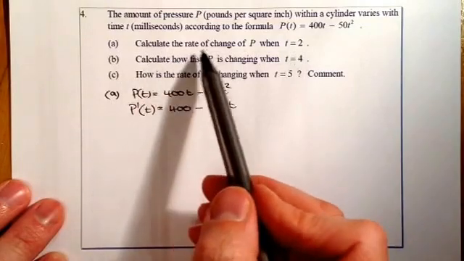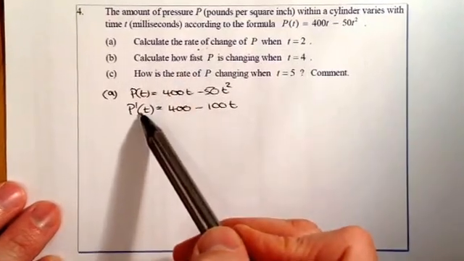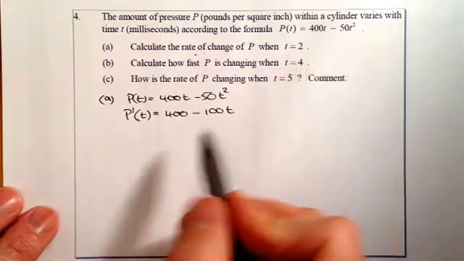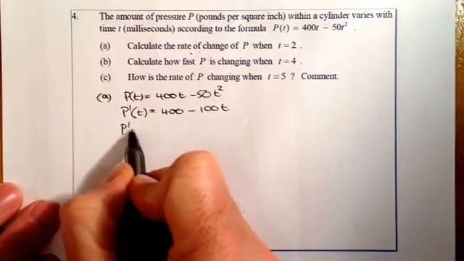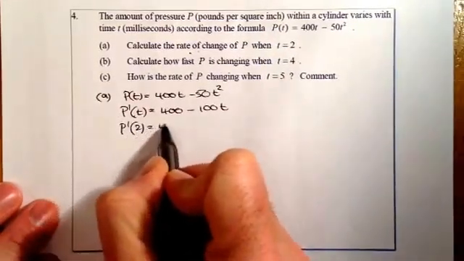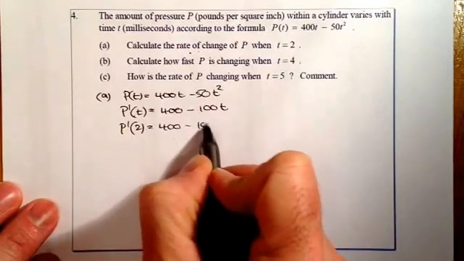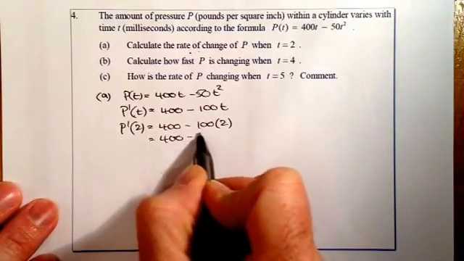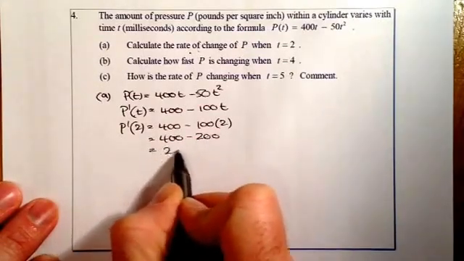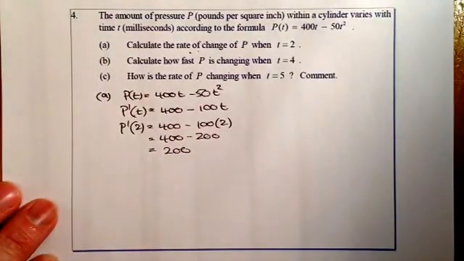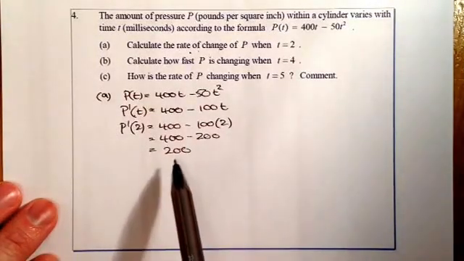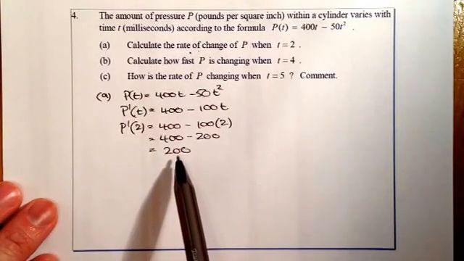For part A, I've got to find out the rate of change, and I'm going to be using t equals 2. So P dash 2 is going to be equal to 400 minus 100 times 2. That's going to give me 400 minus 200, which gives me an answer of 200. So that's going to be my rate of change. It's a positive number, so it will be increasing.